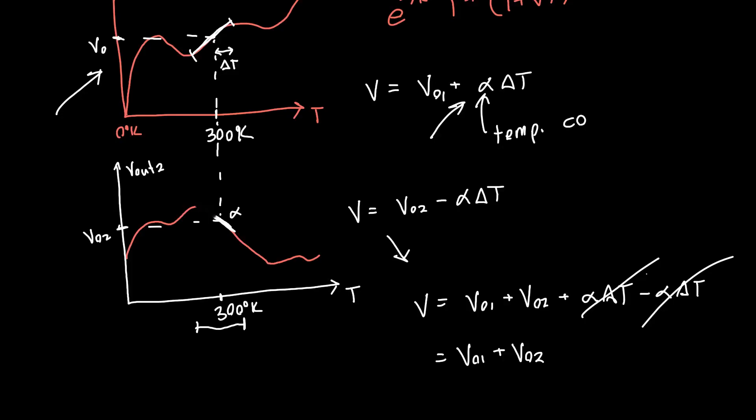And you might say well Jordan the slopes in general aren't going to be of two arbitrary functions aren't going to be equal. Like you might have something that looks more like this with a much flatter slope and so you won't get the alphas to cancel out exactly. So it'll have a different slope maybe it's alpha over 2 where alpha was the slope of this guy.